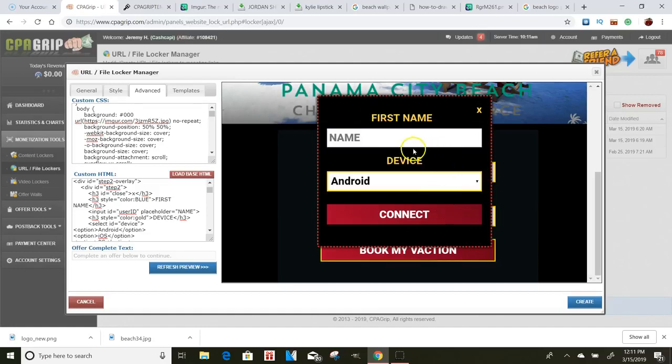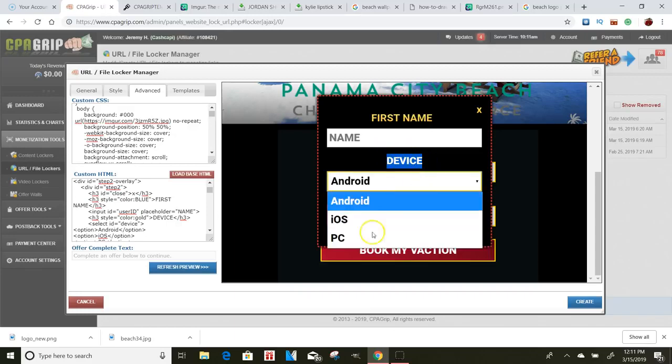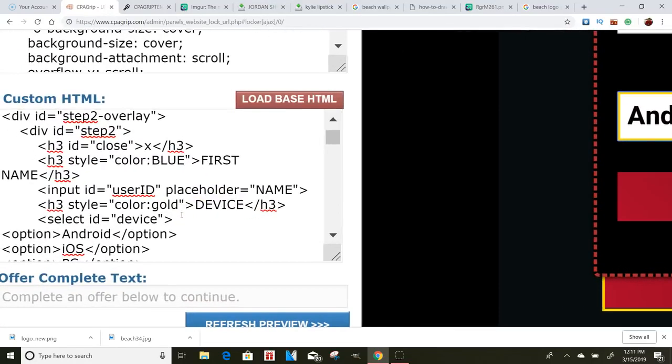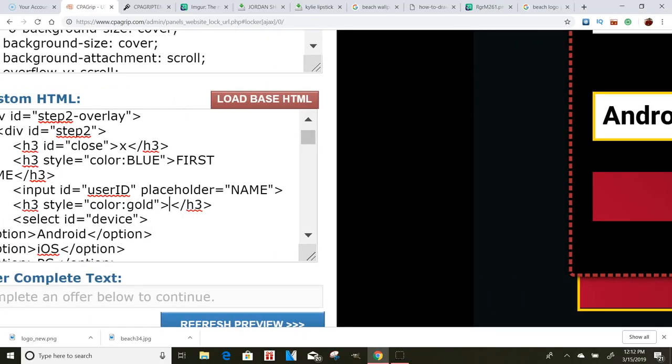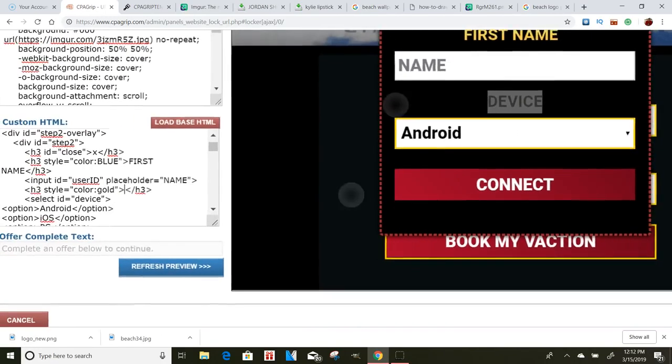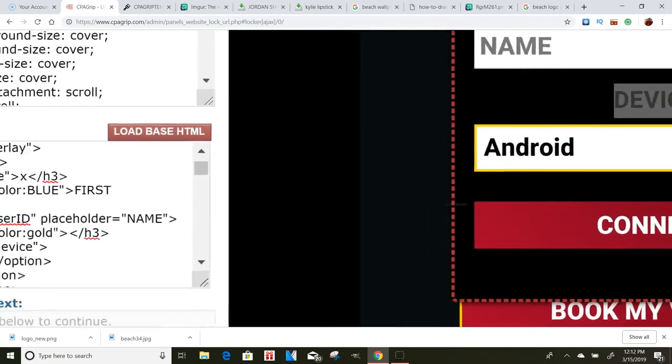So instead of it being device, right, you go down here, you find device. You guys are catching my drift now, right? So you'll find device, and so it says name, and then you can just change that, or if you just want them to have to put their name in, you can just delete all that and none of that will show up.